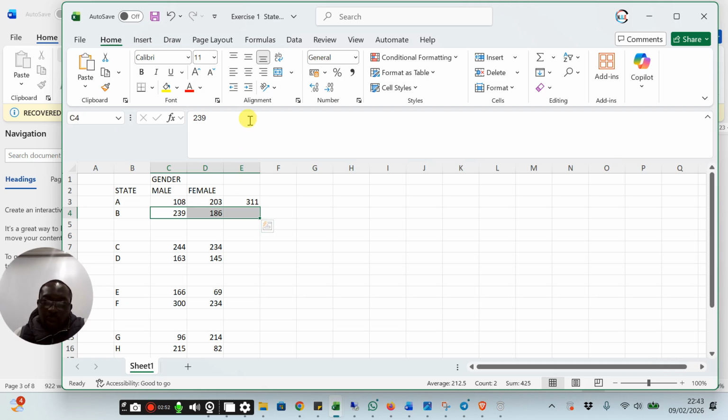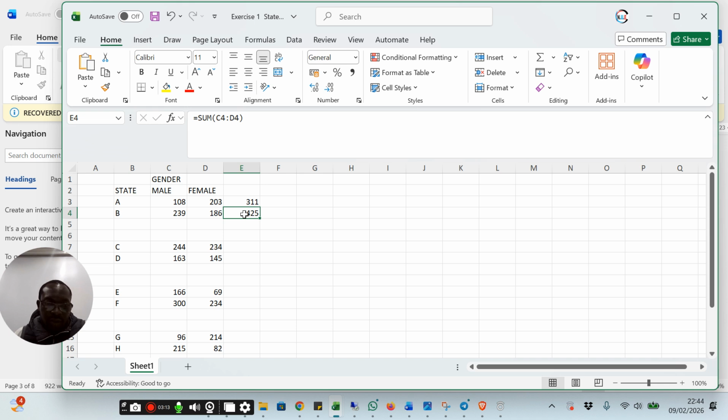We then go to our standard toolbar, we will see this symbol. If we put our mouse on it, we will see it says sum. So we click on it, and what do we have? The data have been summed up. So we can do it either way.